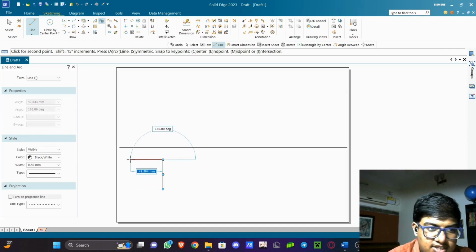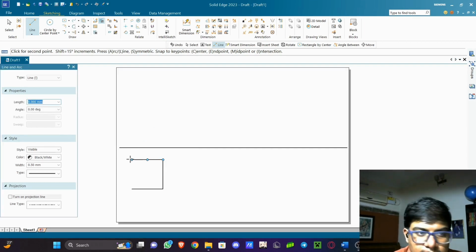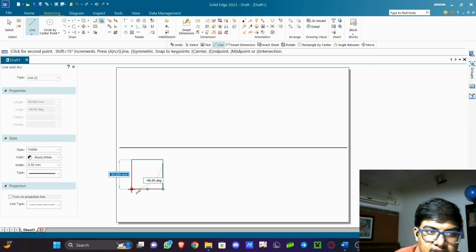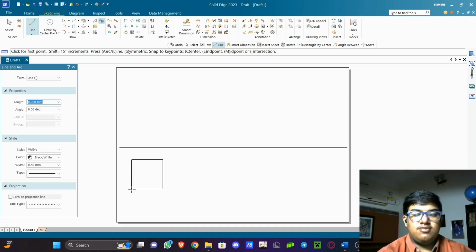The same method once again, we type 40 as the length, and 180, so 0 plus 90 is 90, 90 plus another 90 is going to be 180. Then 180 plus, now it is going downwards towards the negative axis, so we type minus 90, and that is going to solve it. The square lamina is formed.